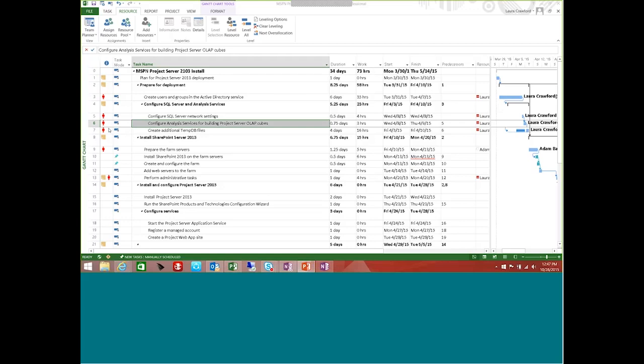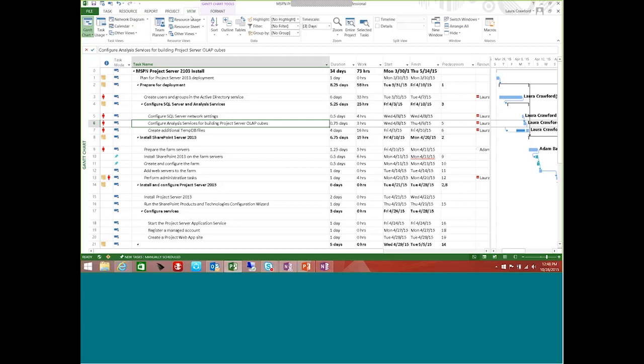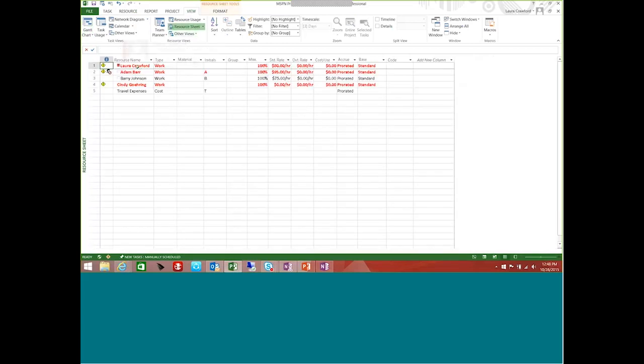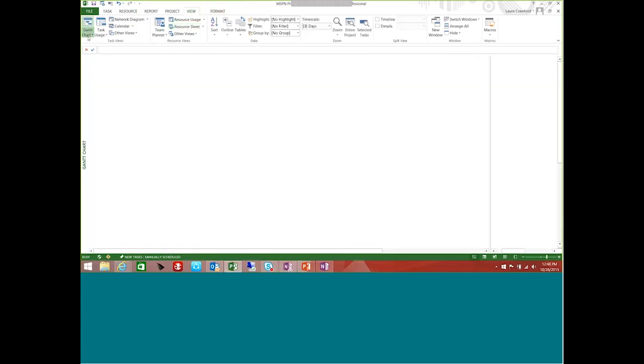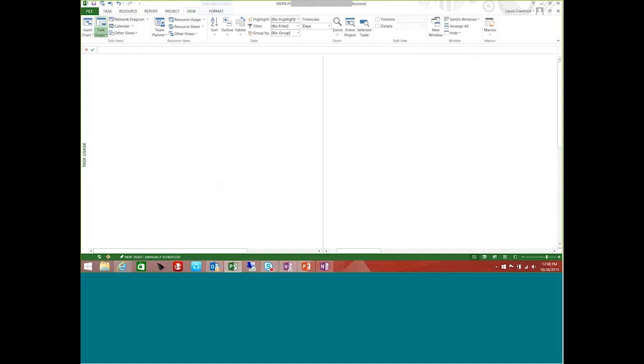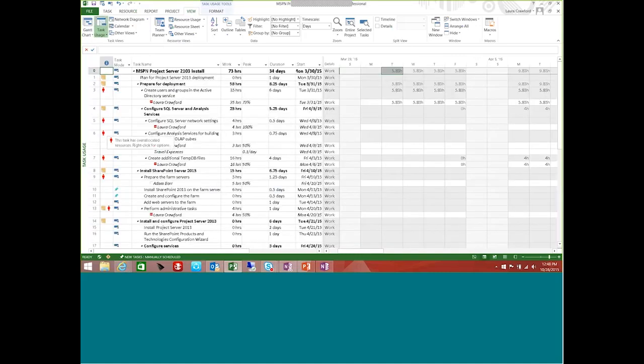Anybody red tells me over-allocated. We also saw on the resource sheet view the red resources, they are also over-allocated. So anybody that's red on a resource sheet view, any red indicators on a Gantt chart view, they're also present in a task usage view as well. You can see them here. Lets me know that they are over-allocated, all right?